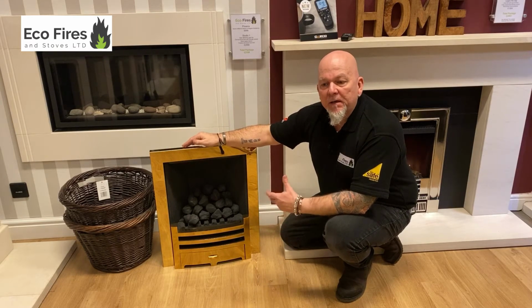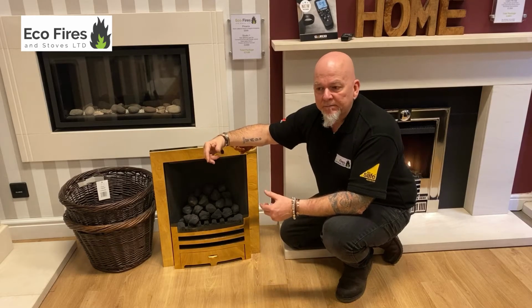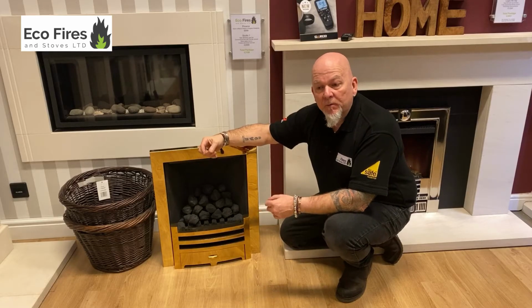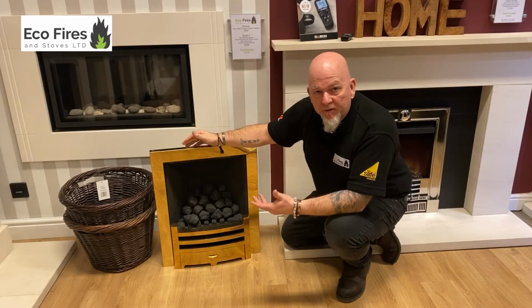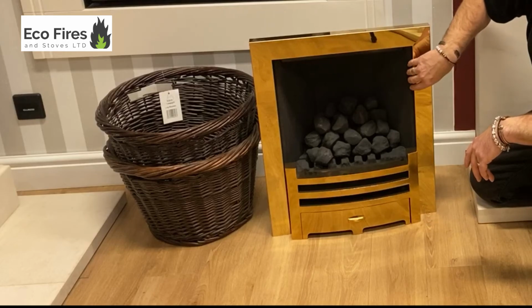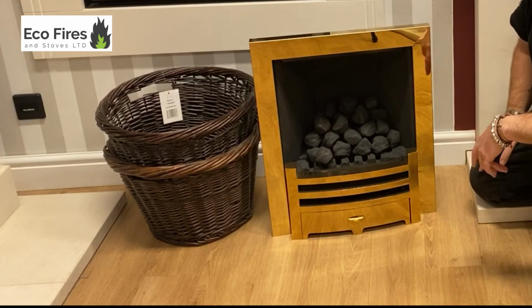But so many of our customers are actually maybe coming in wanting a wood burner. When they're told about the gas fires and what's available, all of a sudden they jump to a gas fire idea. Okay, to explain, this is what I'd normally explain to a customer when they come in. This is a traditional old style, what we call 16-inch standard gas fire.